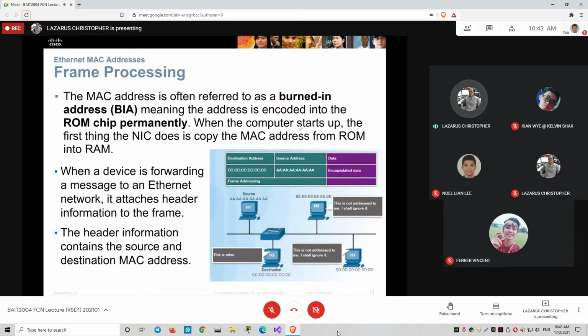Okay. So when a device is forwarding a message to an Ethernet network, it attaches header information to the frame. We know that it's done in the MAC sublayer. The header information contains the source and destination MAC address. You can see there.